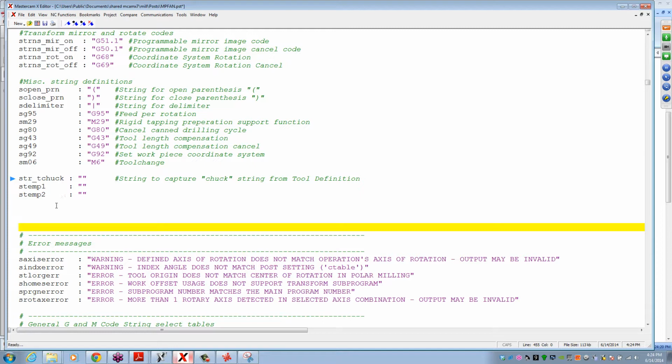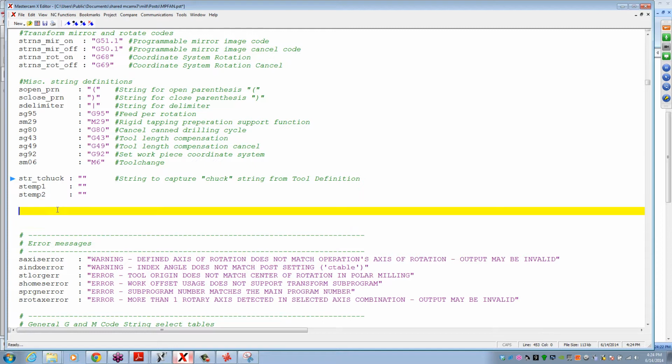Now, along with this, we're going to need some numeric values. We're going to need tool overall length, and this is going to be the OAL length for G10.